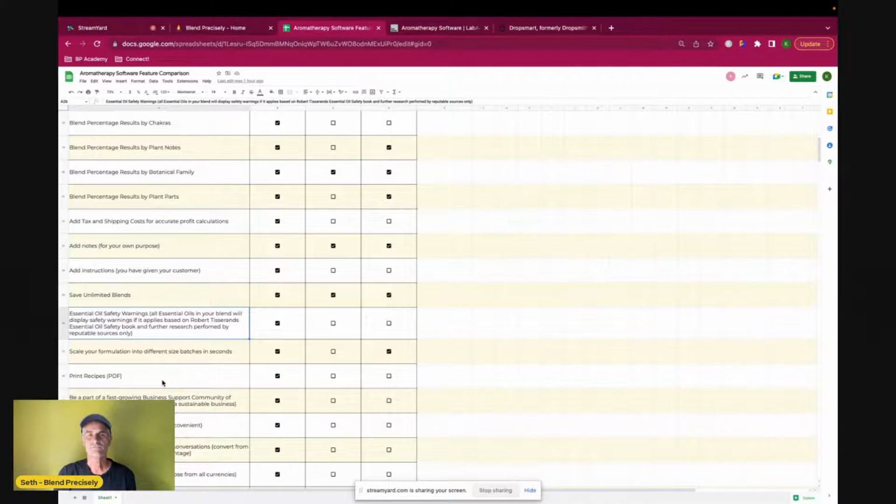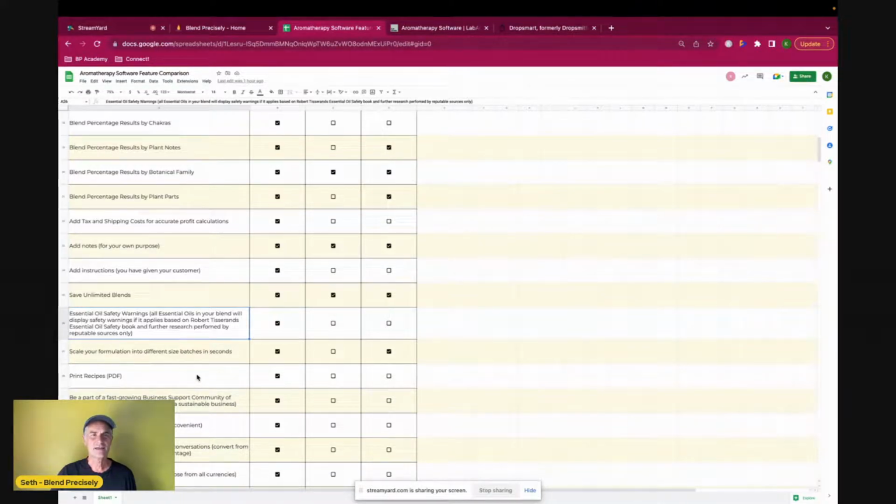And then you can get a label out of it. You can say, okay, well, I'm going to put this on a bottle. Maybe you want to actually sell this, in which case you want to copy the label information, put it on a bottle and ship it. So we're always looking for ways to lower the bar for you as an aromatherapist in business to go from idea to shipping and collecting money. And we're getting better at that. But as it is right now, we think we're doing a pretty darn good job.